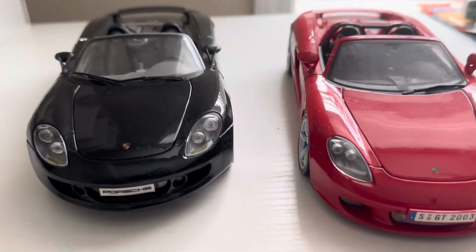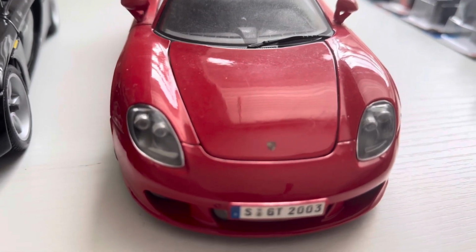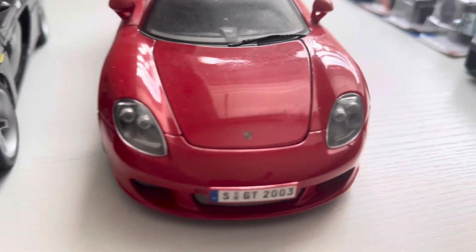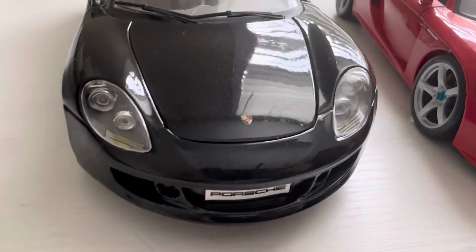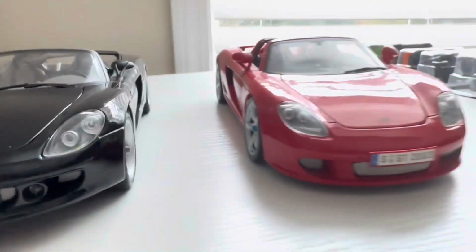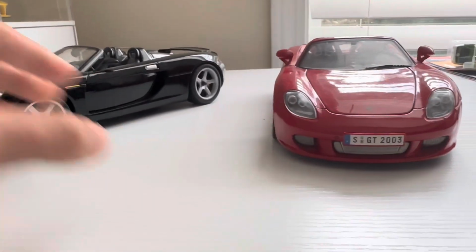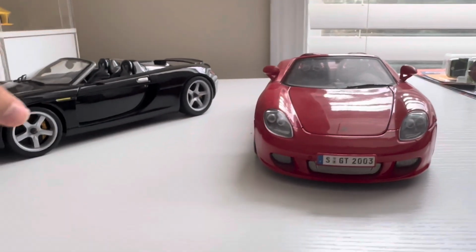Also, you can take a look at these body panels on the car. As you can see, they're easier to spot on this red one as compared to the black one. They're nice and tight, as you can see. All right, so getting on with it, I do think this one looks a little bit better towards the front of the car, but that's just my personal opinion.